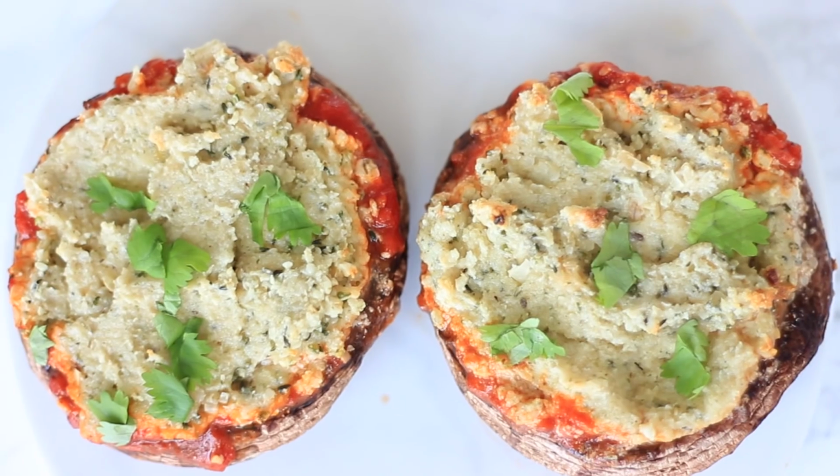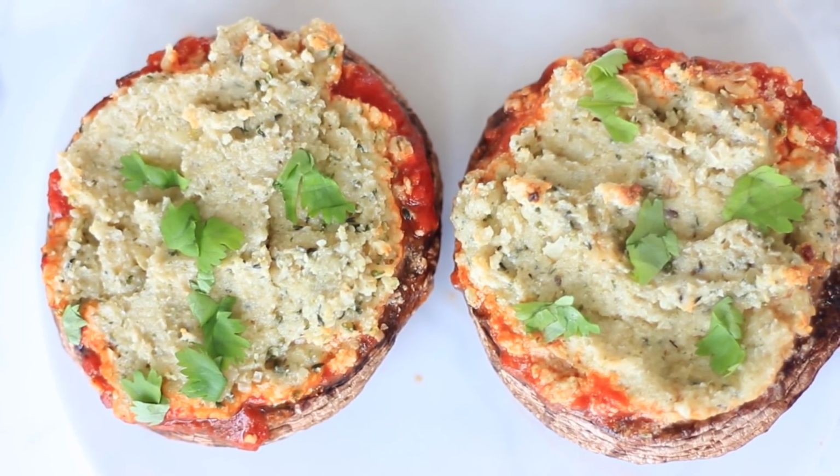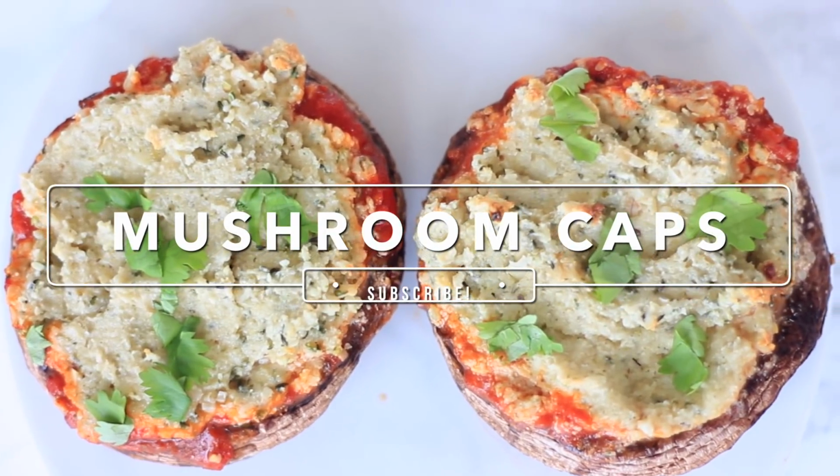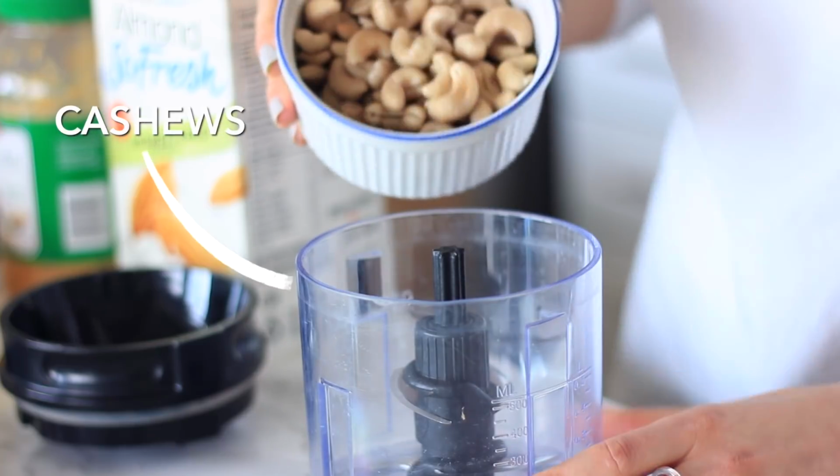And in today's video, we're making some super yummy healthy lunches, so let's go ahead and get into it. The first thing we are making are these mushroom caps. They are so yummy and easy to make.